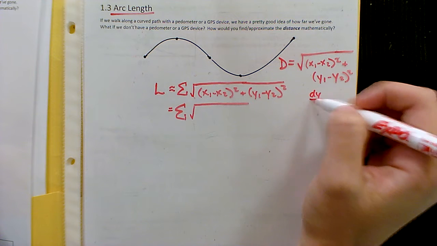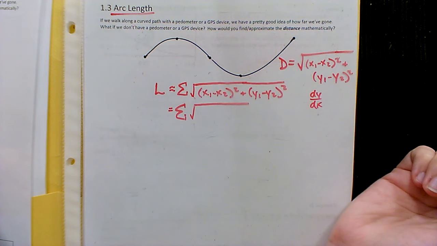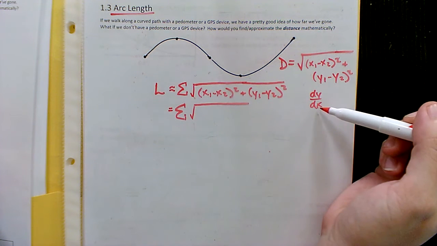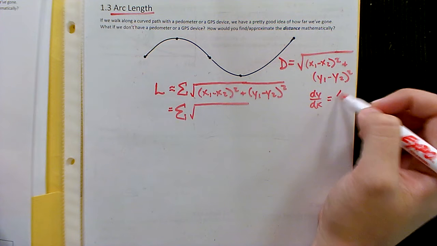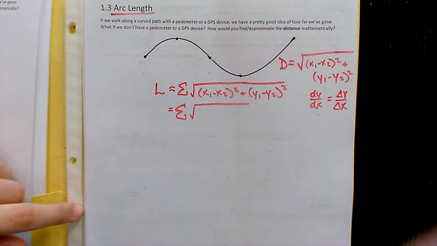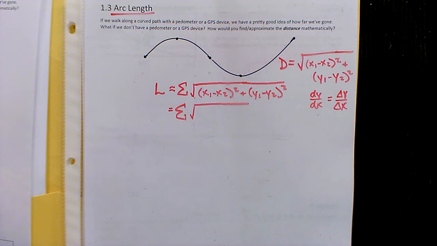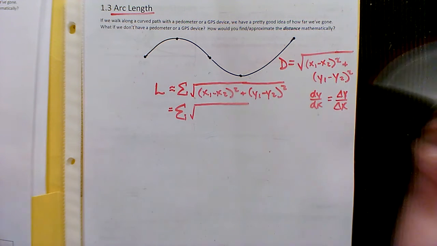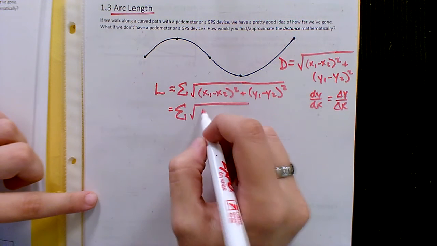Remember how dy over dx represents a derivative? Change in y over change in x. We also have the notation delta y over delta x. Maybe from a science class you've seen that delta triangle symbol before. So if you want to use dx, you can. If you want to use delta x, you can. Do we have a preference as to which one you want to use? We're used to the dy's. If you want to use the deltas, that's okay too.